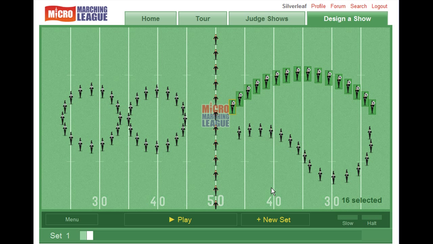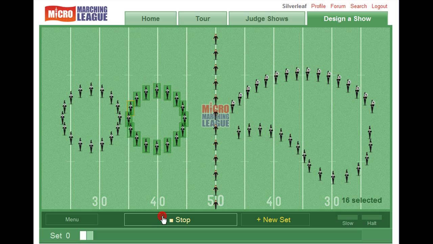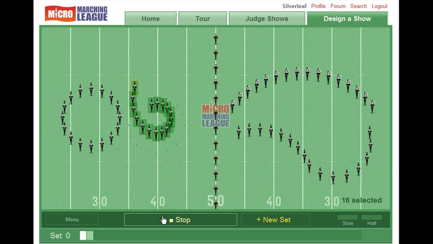But the other key to it is if you do too much of Follow the Leader coming out of a circle, you can really have a funky looking thing. And what do I mean by that? Well, we're going to go over here and click on this circle, and I'm going to select these guys in order all the way around. And with circles, yeah, I messed it up there. If you mess up, just click off of them onto the field somewhere and then reselect them. And then we're going to do 1, 2, 3, 4, 5, 6. And I'm going to hit play. And you can see how they tightened up. Maybe hit play again and you can see that.